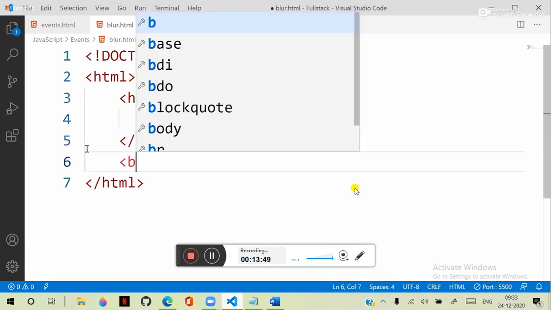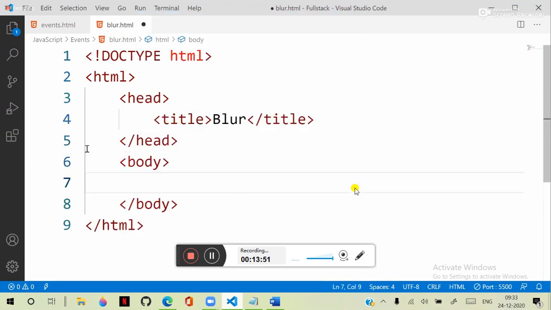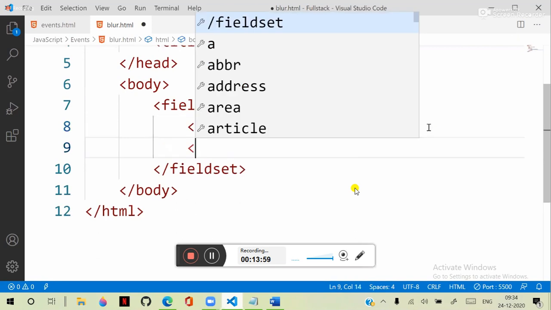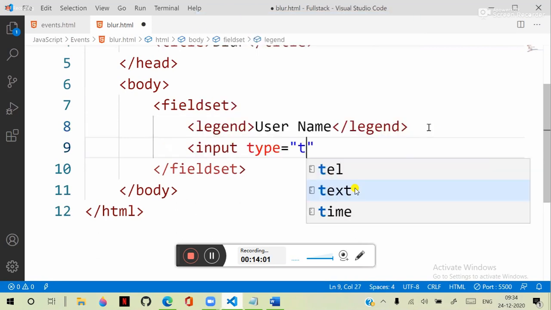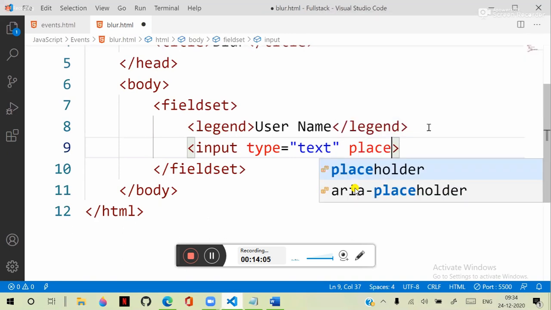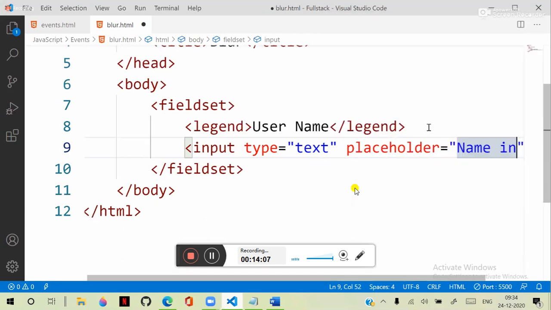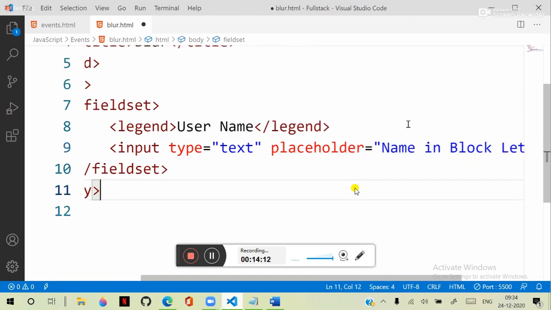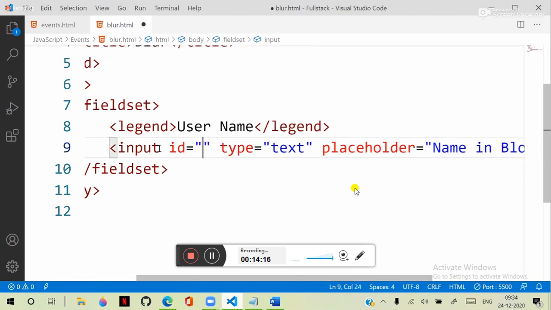In the body section, we are designing a field set and legend, username. And I gave here a text box, input type equal to text, and a placeholder I defined as name in block letters. That's the text box, and ID is equal to txtName.